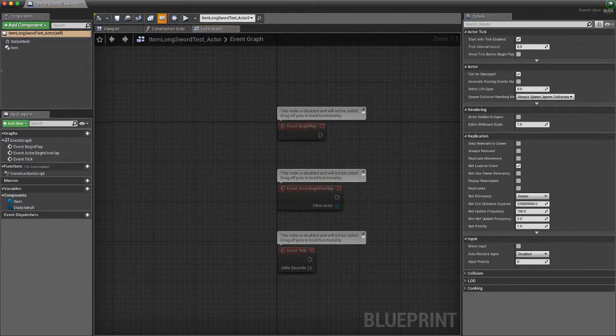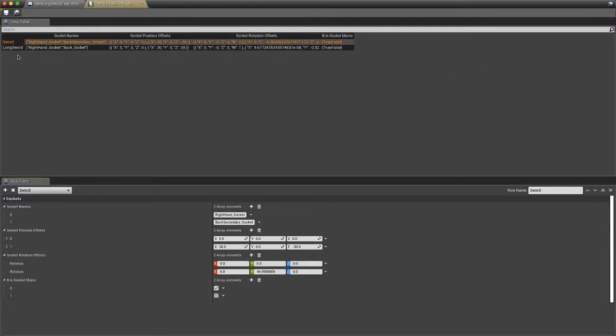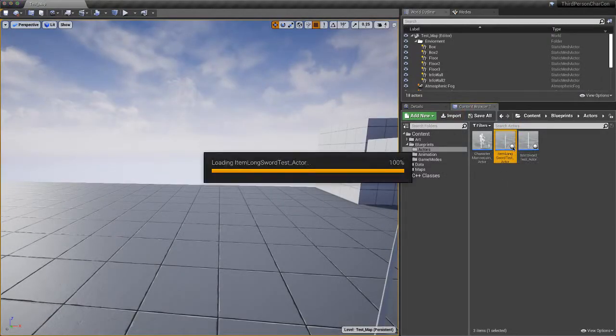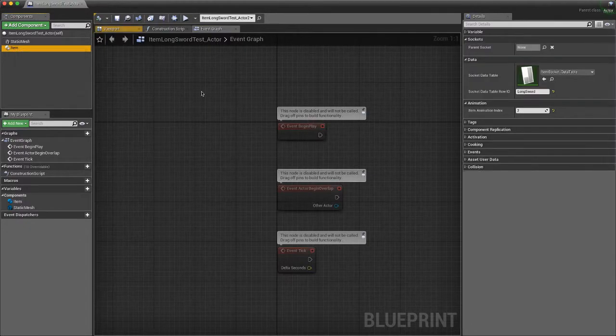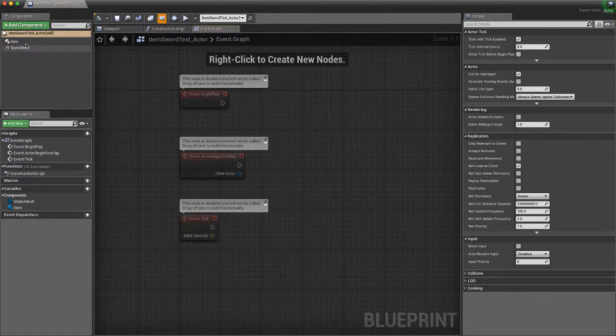And then this is the ID we use here. So this longsword uses this data table, this row. And then you got what animation you want to play, animation index 2. This sword is set up exactly the same way.